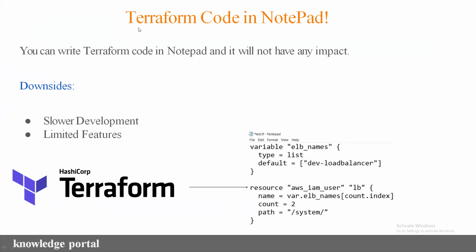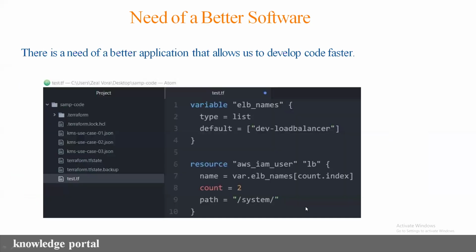I already discussed writing Terraform code in the notepad. You can write the Terraform code in the notepad and it will not have any impact. So the downsides: slower development, limited features, guys. We need to specify everything. So there is a need of a better application that allows you to develop code faster.